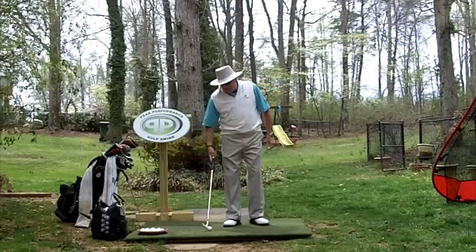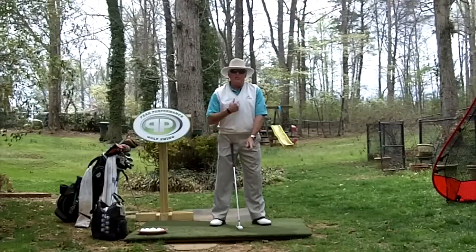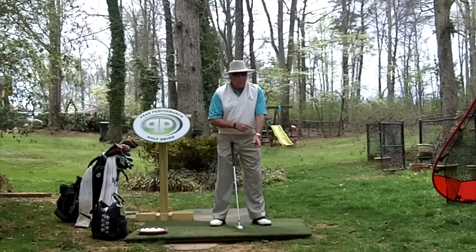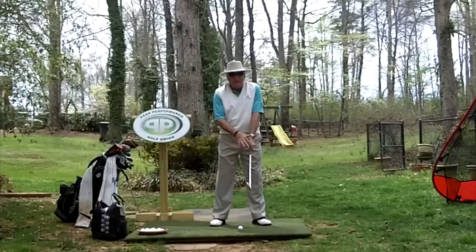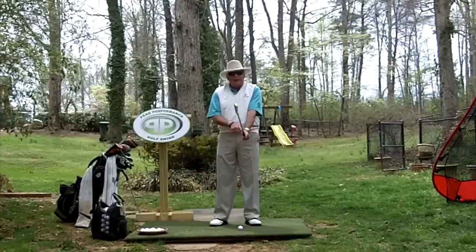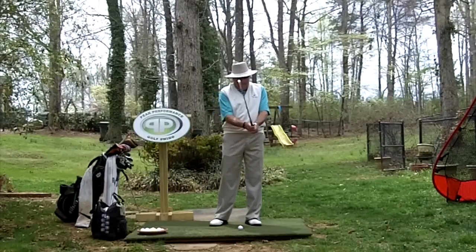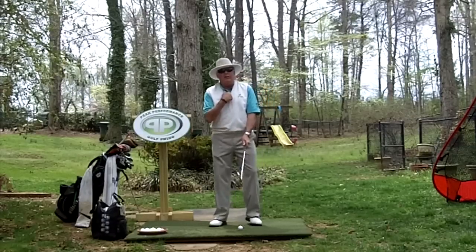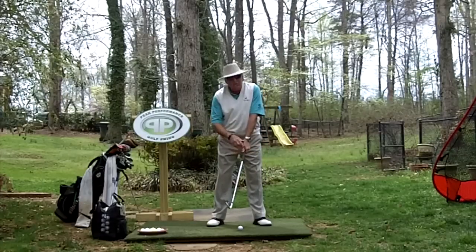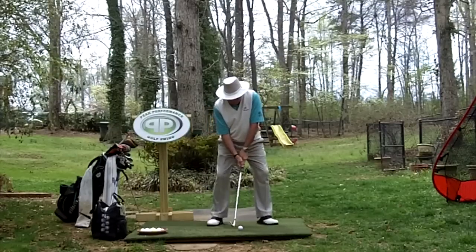So I'm not a true advocate of the V's. The right V might be up there, but the left V should be somewhere around the center. But again, you want to always see more than anything the thumbs pointing up, which means when we grip a club, there's space in here. A lot of people believe there should be no space. Well, if you get no space in there, you very likely have a strong grip and the thumb's on top. Here we want a little bit of space in there of the V, and this V, the left V, bottom hand V, should be pointing more towards about the center, but both keys are, thumbs should be pointing up the forearm.